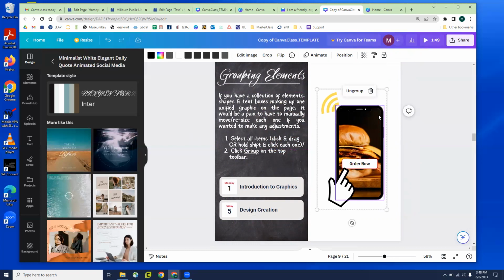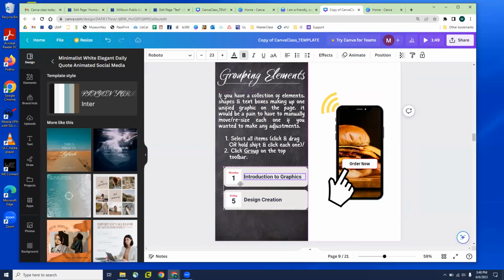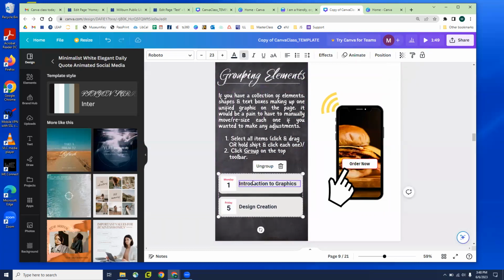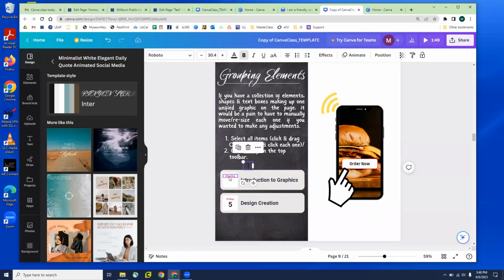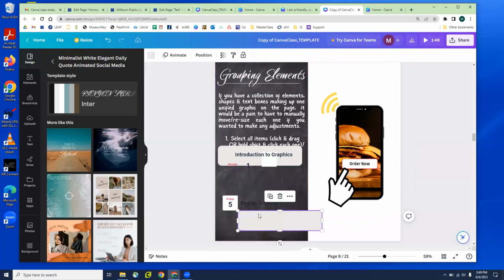So that's how you group things in Canva. You can see the same thing down this way. I have a little design with some dates and some events. And with this too, we can see how to ungroup things. So this is all one big thing. If I ungroup it, we can see it becomes a dozen objects at once. So you can see how quickly you can stack up designs with a whole bunch of elements at once.